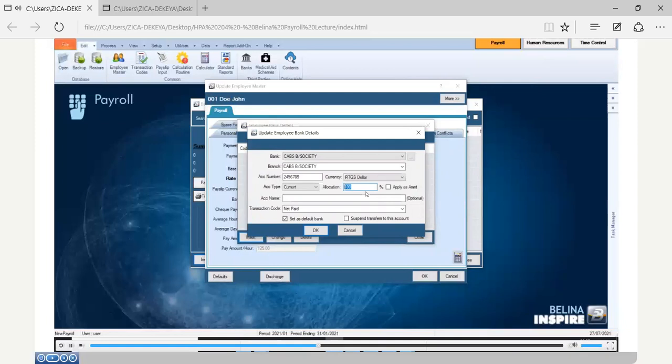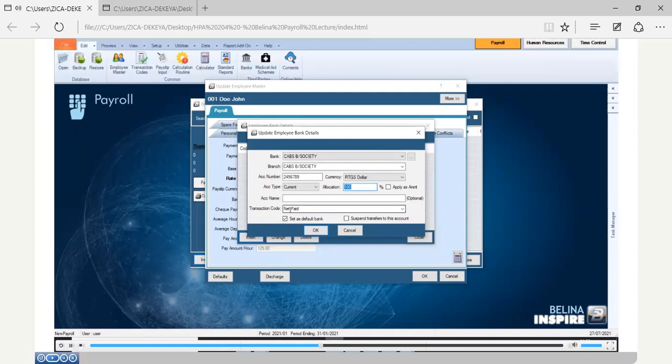You can go as many as 3, 4, 5, or as many as you want, or as many as the employee can allow to have on the banking details. After that, your transaction code is net pay, which is basically the amount that's going to go to the bank, and we've set this bank account as the default bank for this employee. After that, simply click OK and close.